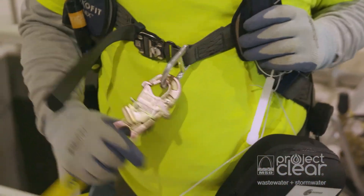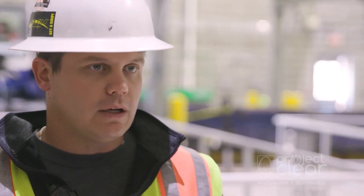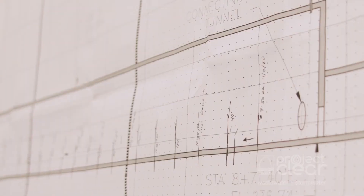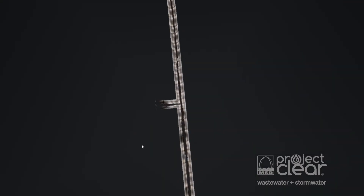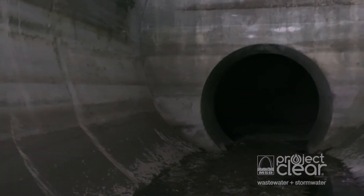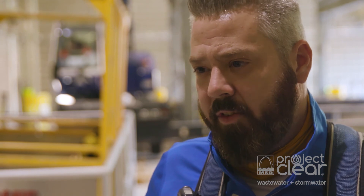We're equipped with a fall harness with lanyard, gloves, a hard hat, safety glasses, and of course the muck boots. In order to keep an accurate location of the personnel inside the tunnel, we do a five-minute radio comm check. In the unlikely event an emergency would happen, we would be able to pinpoint within a 10-foot radius of where they are inside the pipe. We can try to explain it, but it's hard to visualize and understand something this scale that you can't see. Hopefully we'll be able to answer those questions with this.